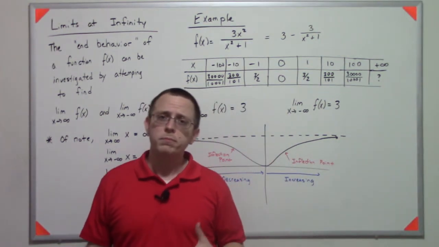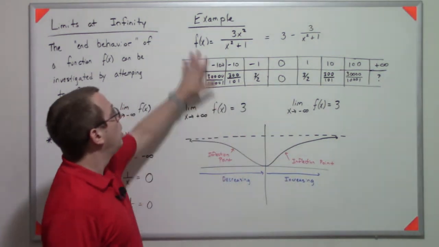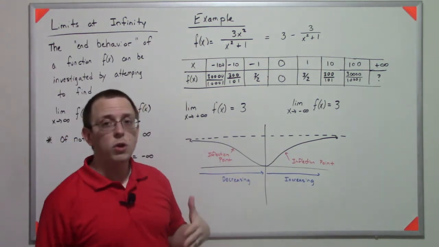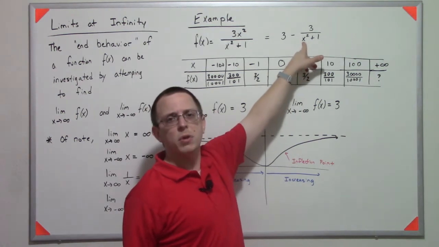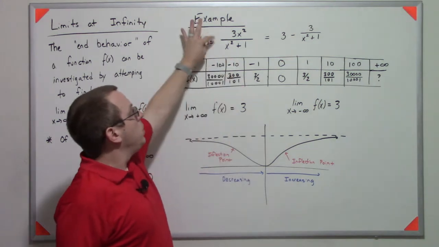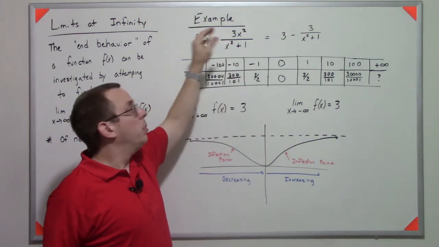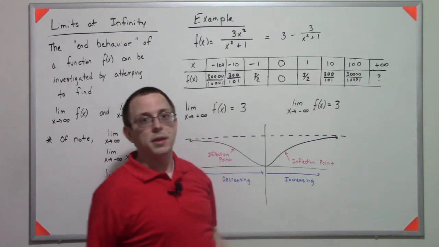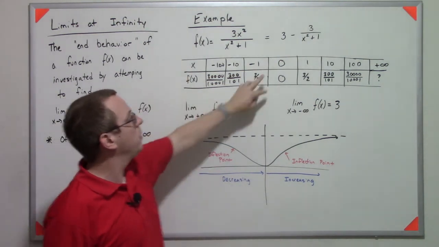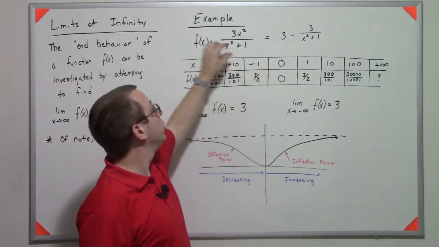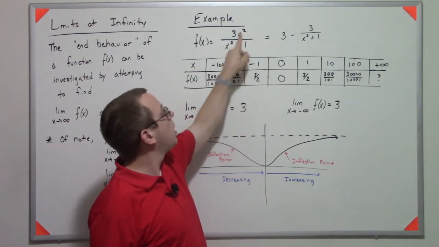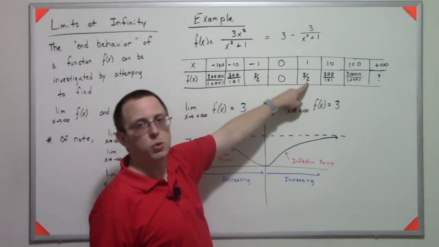So anyway, if we want to look at a simple function, let's take a look at this: 3x squared over x squared plus 1. Now we could rewrite this as this function, and I'm going to discuss why we would rewrite that in a minute. You would have to use a little bit of algebraic cleverness, but in general you can rewrite it as that. Now, if we were to take a table of values and plug in 0 into the function, we would get 0 as the output. But if we plugged in 1, we would get a 3 on top, 1 plus 1, we get a 2 on the bottom.